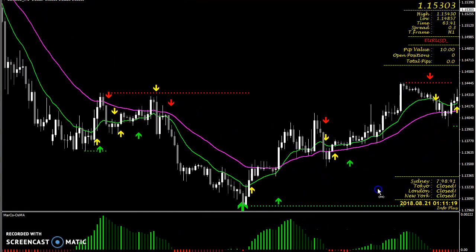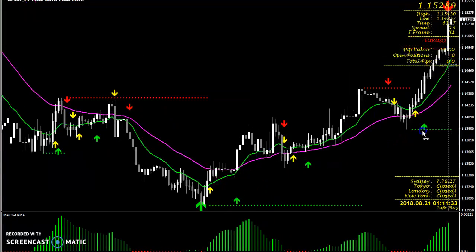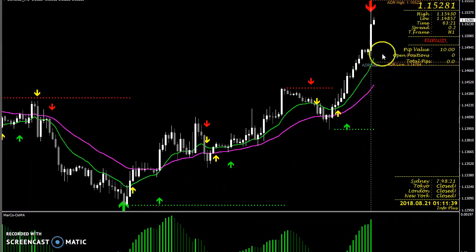Oh my goodness. Oh, look at that. And right here, a lot of people who don't have our system say, oh my goodness, I better hurry up and get out because it's going down. It's going down. No, it was doing a bull pullback. Okay, a bull pullback. In other words, it's going to consolidate back a little bit and then boom, look at this bad boy. It's shot to the moon.